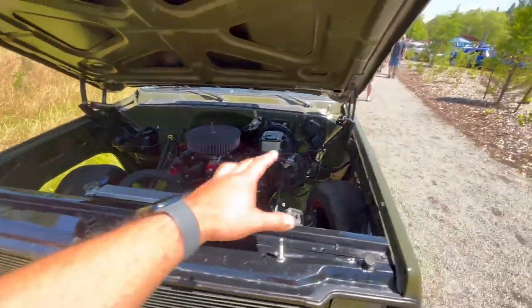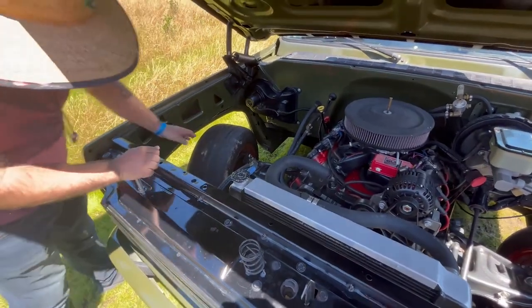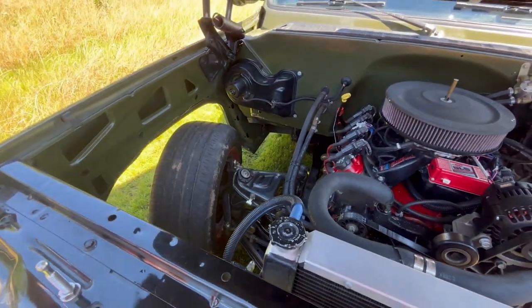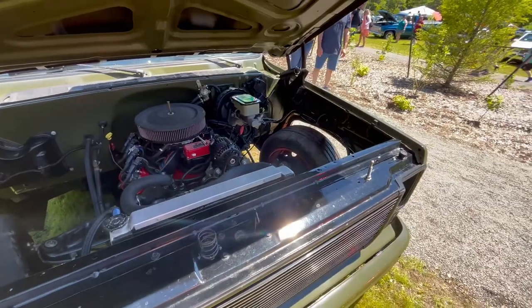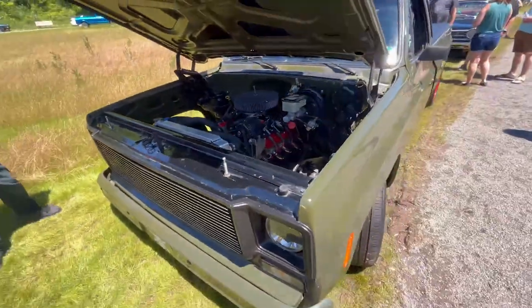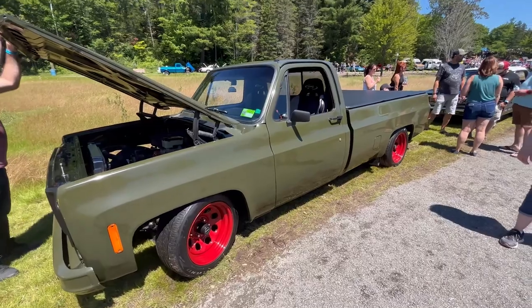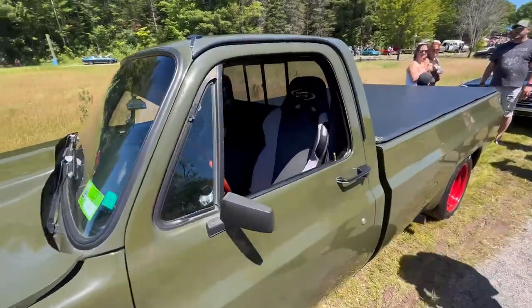So you're not running any inner fenders or nothing? No, well, I bought another one, but they were too low. They were rubbing. So I'm going to have to fabricate something, but honestly, I don't drive in the rain. Not much anyway. If I get the rain, I get the rain, but other than that. Wow. Yeah, that was a great job. I like the color. I like the rims too. I like the red with the green. You put racing seats and everything in her. Yeah. Why not?